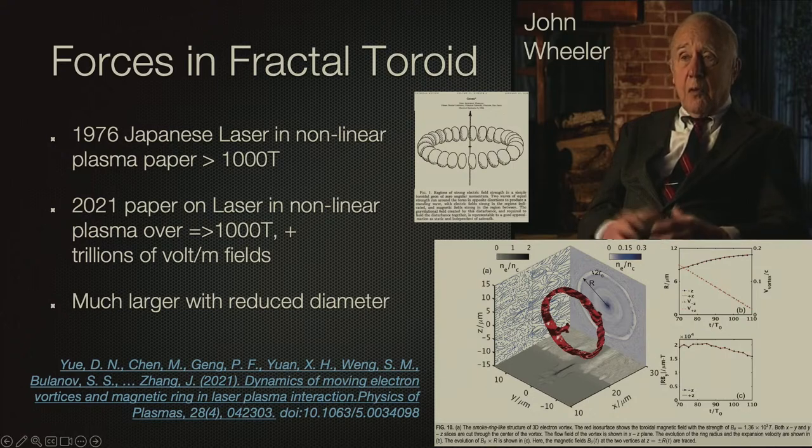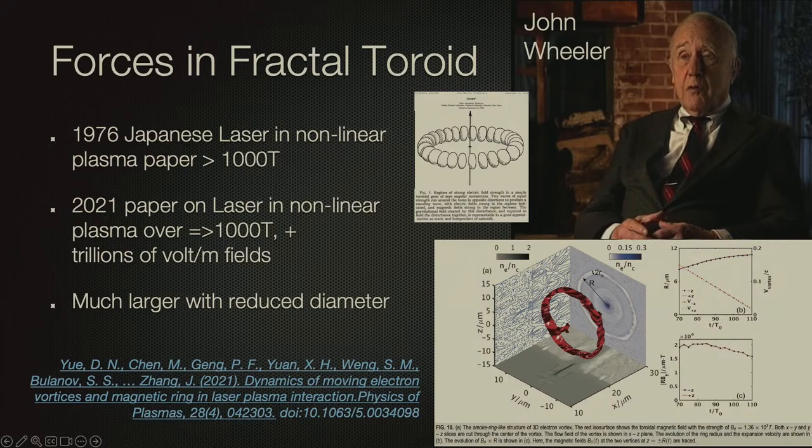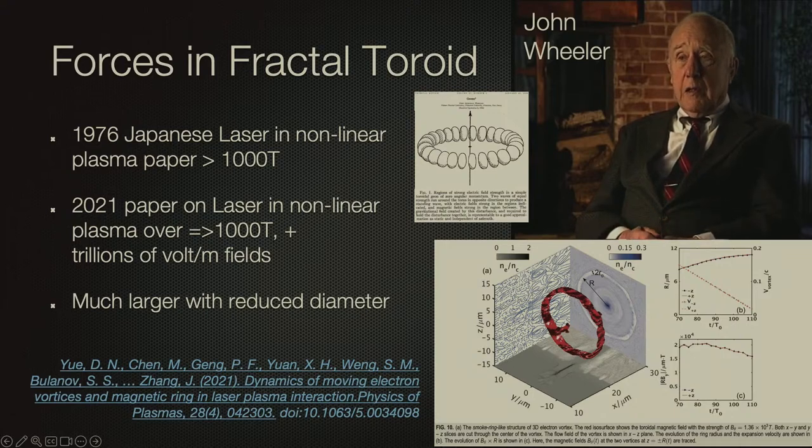It either blows up into a cloud of radiation traveling away in all directions, or it collapses into a totally collapsed object, something that we today would call a black hole. But that stability analysis I didn't have in mind when I first published this work. Only later did I see that that's the feature that's dominant. But nowadays, I'm attracted with the idea that this pencil of radiation going around in a circle does not have to be light. It could be gravitational waves. And you can have gravitational waves imploding to make a black hole. Boom.